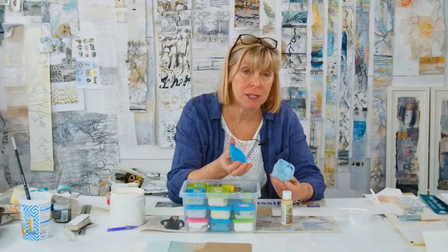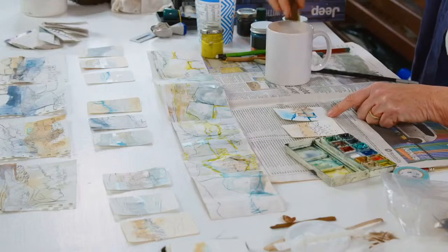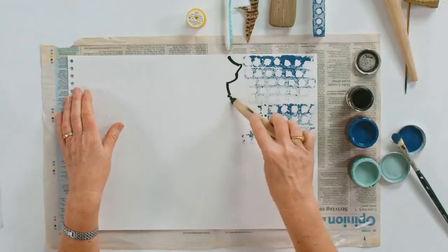This course really is aimed at all abilities, because if you're new, there's some interesting exercises that can help you through. If you're experienced in some areas, bring the experience that you've got to the course. And I'm hoping that this will just push your work on, push you to develop and think in a slightly different way. What I'm going to do is throw a whole lot of ideas at you. I do printing, I do drawing, I do mark making, I make tools, I stitch, I coat things, I try and be experimental. And also how to combine fabric and paper. So the drawings linked to the stitched work.